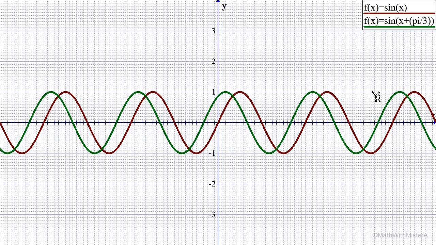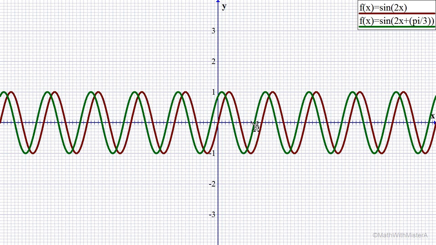But we need to cover a very important detail about the horizontal shift. We're back to sine x and sine of x plus pi over 3, so we're shifted to the left by pi over 3 radians, or 60 degrees. If I focus on this point right here, this peak, and I go backward by 15, 30, 45, 60, okay, I land on the peak of the green. Or if I look at these intercepts, back 15, 30, 45, 60. So definitely seeing this shift to the left of 60 degrees.